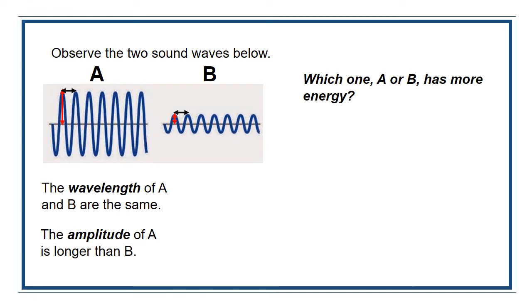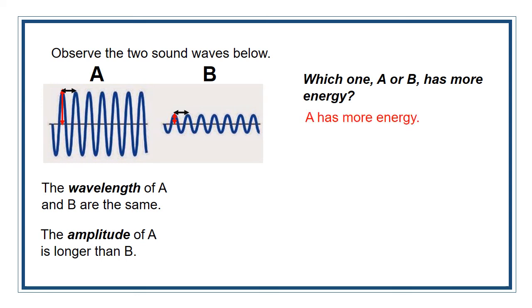The next one. Which one, A or B, has more energy? Now, always remember, as we discussed in our previous lesson, amplitude shows us the amount of energy the sound wave has, right? So if that is the case, which one do you think has more energy? Is it A or B?